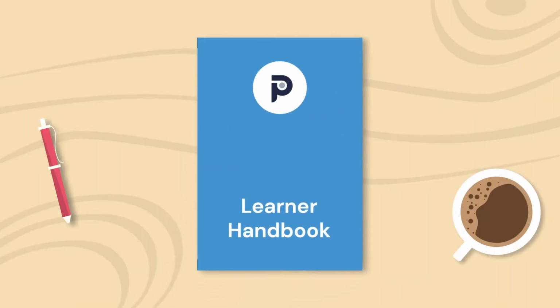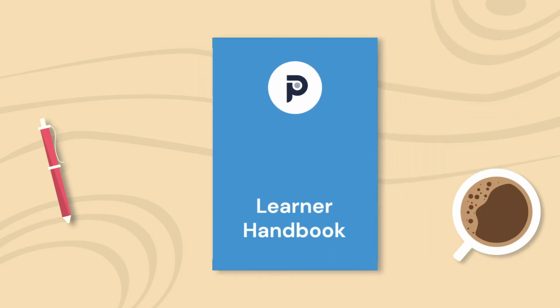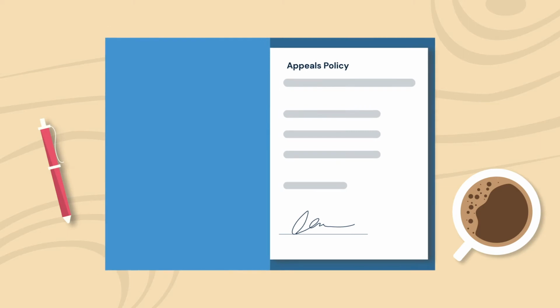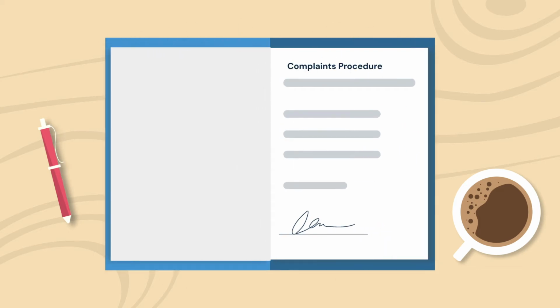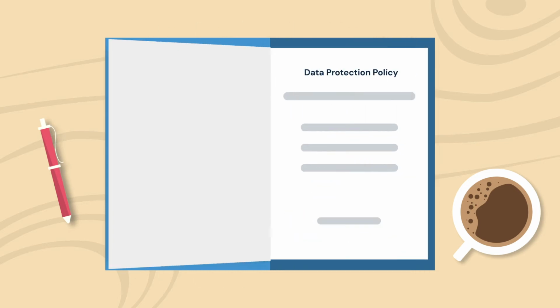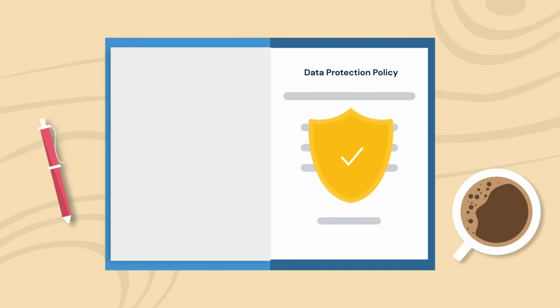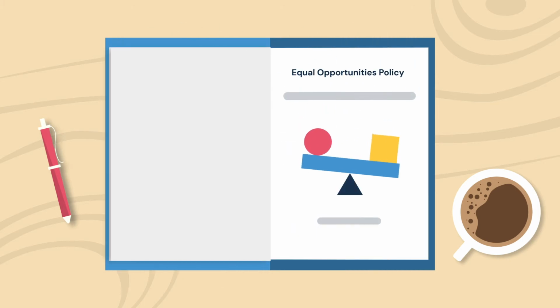As well as containing information on roles and responsibilities, the delivery and assessment of your course and certification process, the Learner Handbook also contains a number of important documents that you should read prior to beginning your course. The appeals policy outlines the process you should follow if you have a disagreement with any part of your learning. The complaints procedure is in place so that you can alert us to times or situations when we may have let you down. Whilst the data protection policy provides information on how we handle the information and data you provide us over the duration of your course, and the equal opportunities policy outlines our commitment to giving every learner an equal opportunity to complete their course.